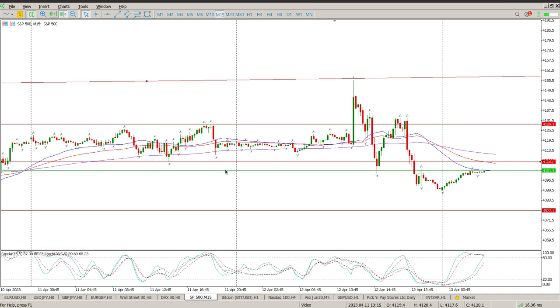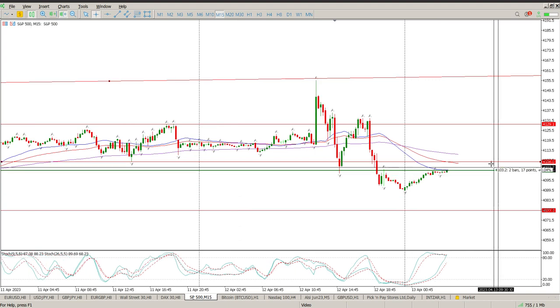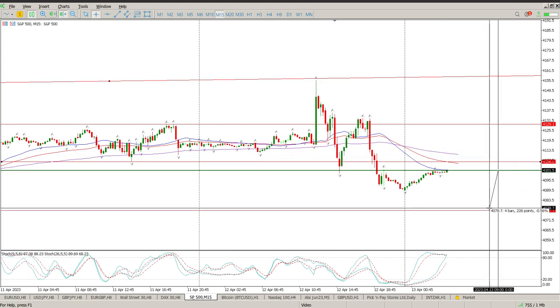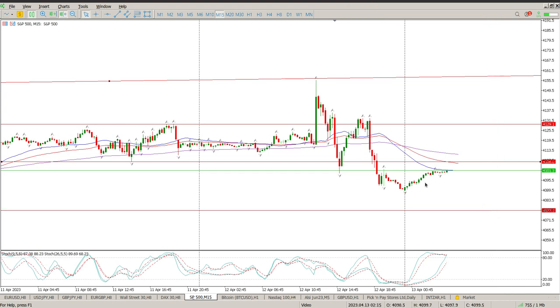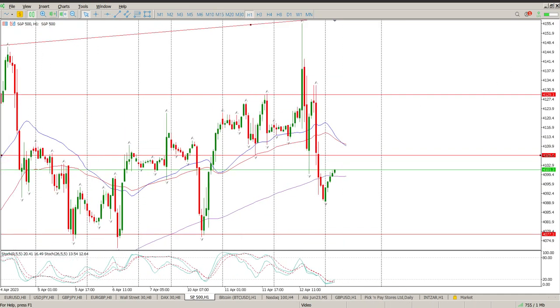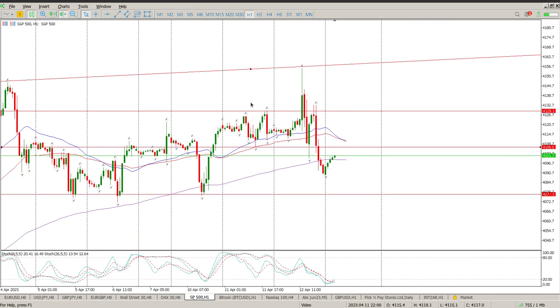You can see, well, not the previous day, the day before. It's this area here. So that's 4106 would be the most logical one, and then obviously 4100, because we are below it. A retest of that, rejection of that, would get us to 4077. So you're looking at a 100 point stop loss for a 230 point gain. So that's kind of the view that I've got at the moment on the shorter time frames, the 15-minute. But the hour hasn't really crossed over just yet. The hour is still in an upward trend, and the higher time frames are definitely in an upward trend.